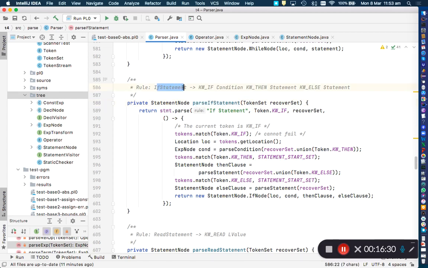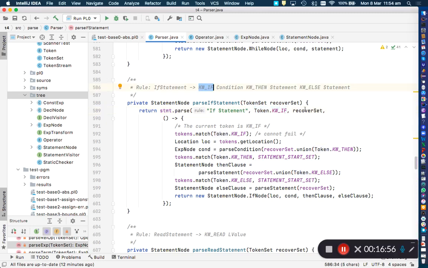So to parse this conditional statement, what we do is we use statement.parse to do our error recovery at the start and the end of the parse method. We need to give it a string telling it what this non-terminal symbol is that it can use for error reporting. We then need to tell it what tokens we're expecting a conditional statement to start with. That's just a single token in this case.